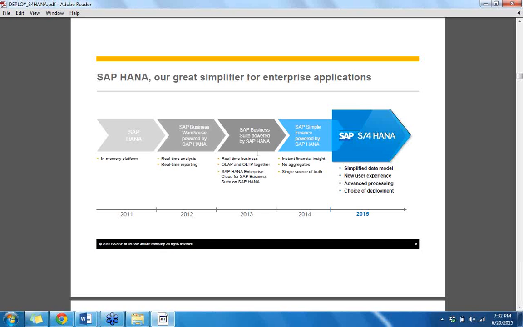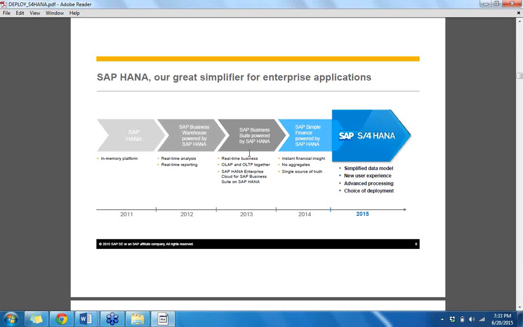Now, the on-premise Business Suite customers, if they have the latest service pack, which is SAP SP7, can easily move to the new product simply by migrating the SAP HANA database, by applying the new code functionality to the existing business suite environment.